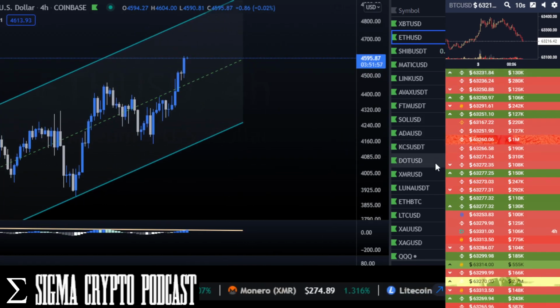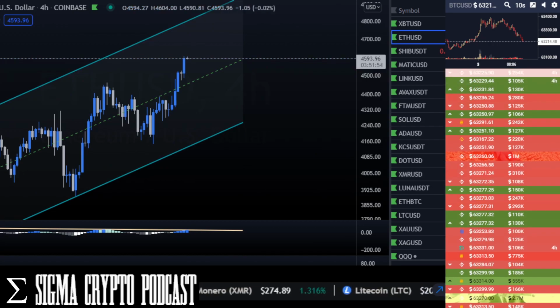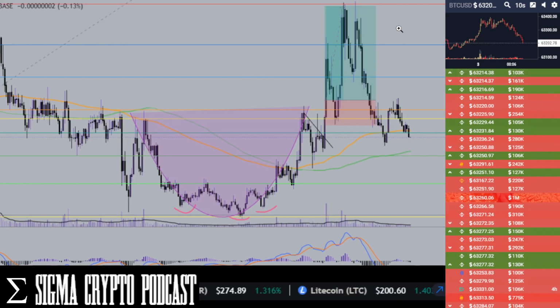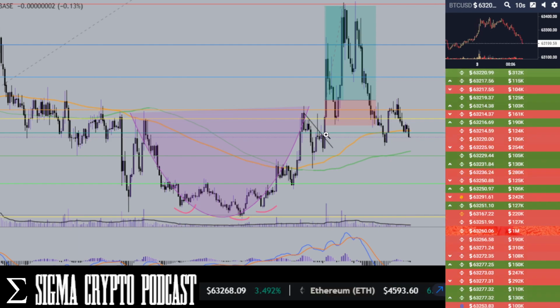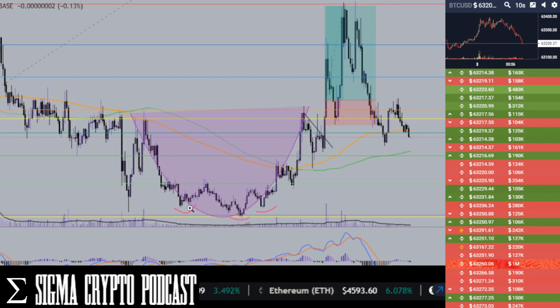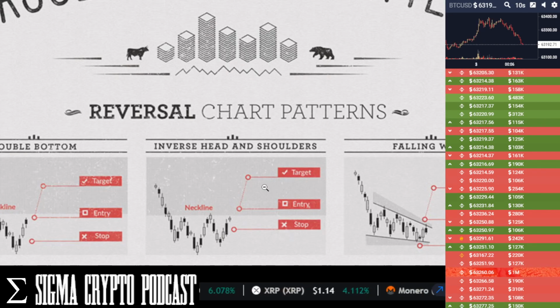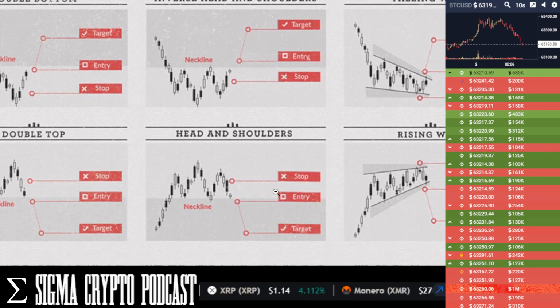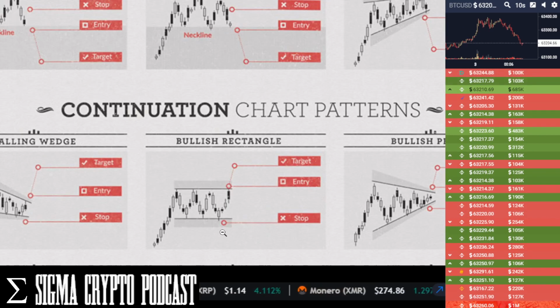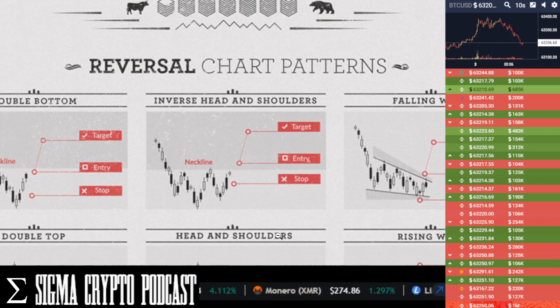And then, what else did I want to look at? Oh, we have the cup and handle here. Cup and handle is another classic bullish pattern where you'll tend to see a double or even triple bottom on these formations. I think this chart has a cup and handle on it. We'll cover the cup and handle, and then I think the head and shoulders is a good one, and then we'll call it from there.